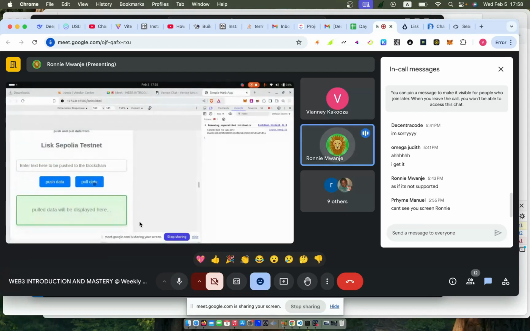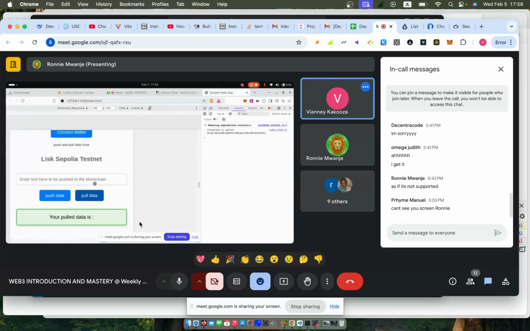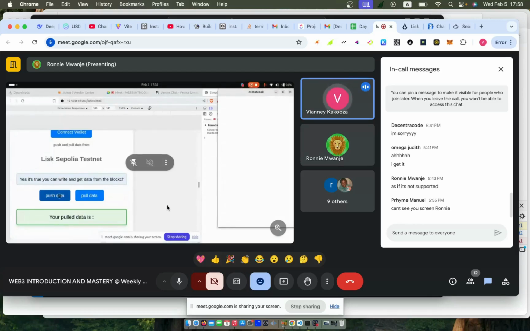Let me see if I can pull. Okay. Let me push something and see. And I think you can even help us, and you push that data so that people can see how to connect a wallet, how to use the connect button.